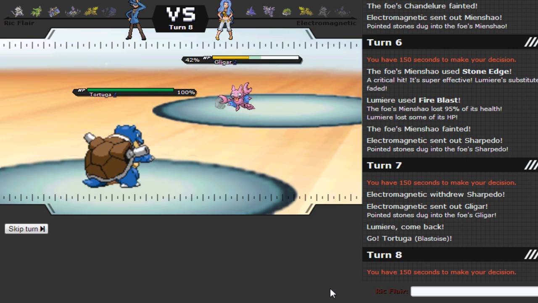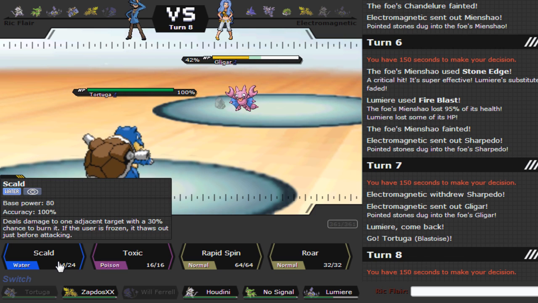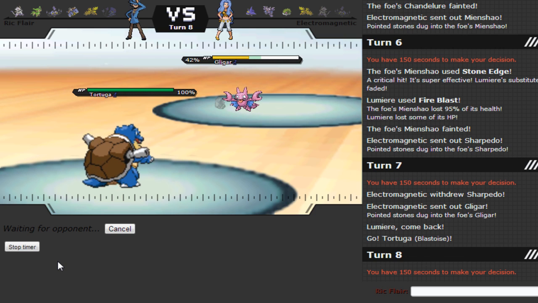Okay, he predicted me to switch, good play on his part. And then I'm just going to go for the Scald this turn, because I really don't want to risk bringing in the Chandelure. Although, actually, no, cancel. No, yeah, I can just double back into Chandelure, because I highly doubt he's going to go for the Aerial Ace. He's either going to go for the Roost or probably switch out. I don't know, maybe staying in is my better play.